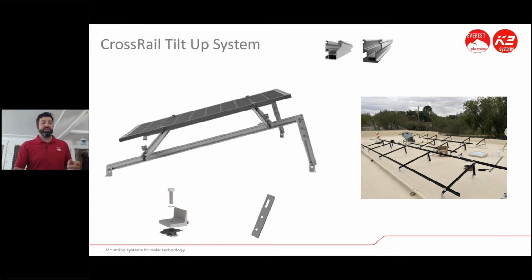And the beauty of this is that tilt connector, that's the other part that connects. It allows you to use the back leg as basically a leftover piece of cut rail. We have a guide in our installation manual that shows you how to get the different degrees and what size to cut for all the different lengths. And the beauty is your scrap now becomes a part of the system that is the tilt leg, and it's engineered to do that. So you can see a system down there that's in Tucson, Arizona. I was on that job, and there's so much flexibility in the system because, if you look closely, that slot in that tilt connector allows you to adjust the system.